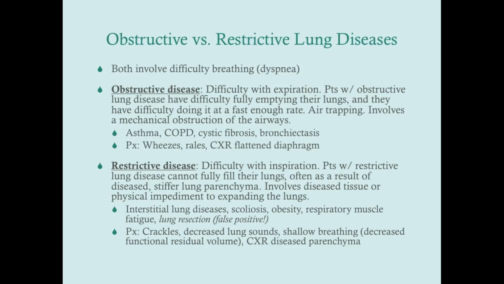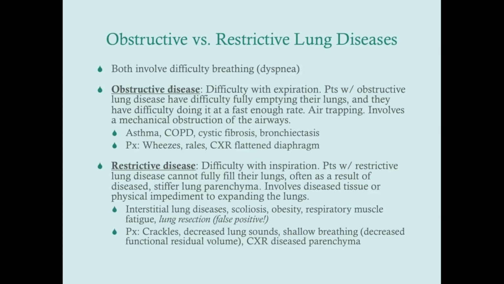So anything that can disease the lung parenchyma, the lung tissue itself, can result in a restrictive disease. The diseased tissue acts as a physical impediment to expanding the lungs. It also acts as a physical impediment to oxygen delivery from the alveolus to the capillary. So this involves any of the interstitial lung diseases, and then also involves scoliosis, obesity, and respiratory muscle fatigue.